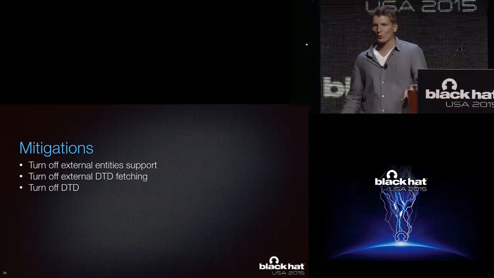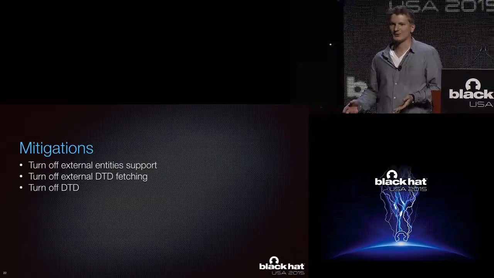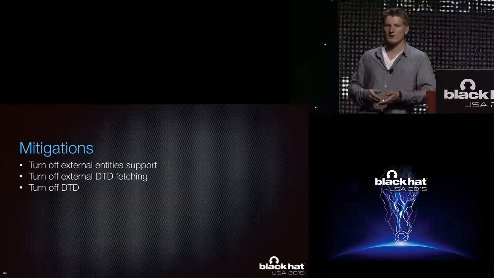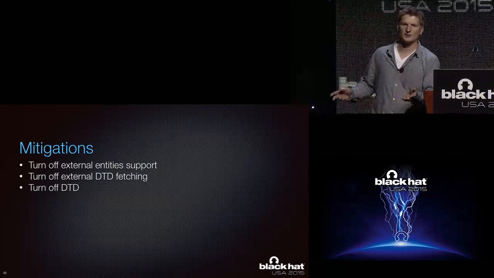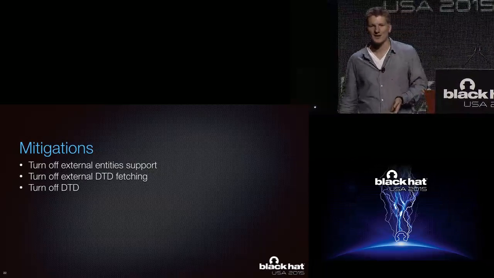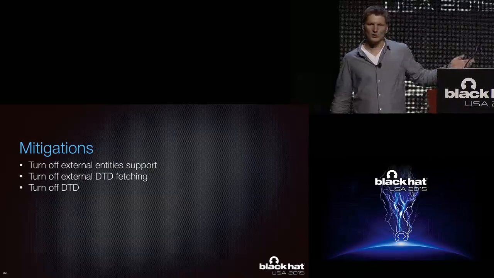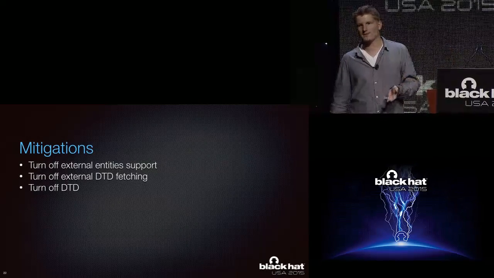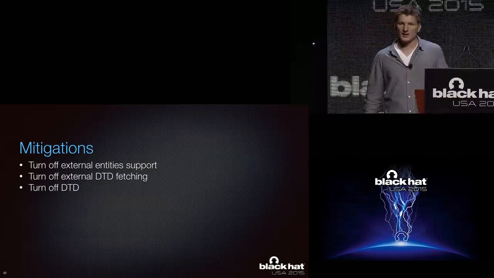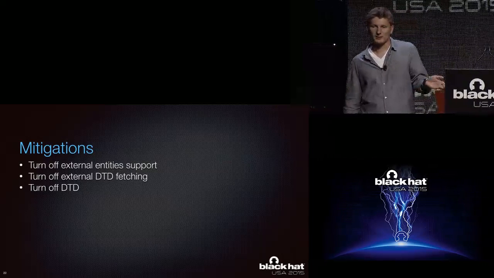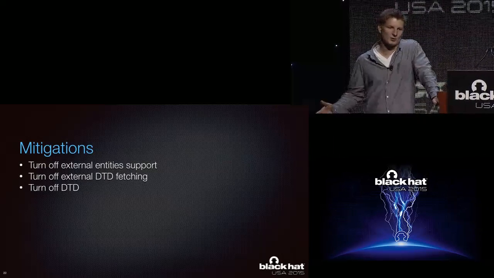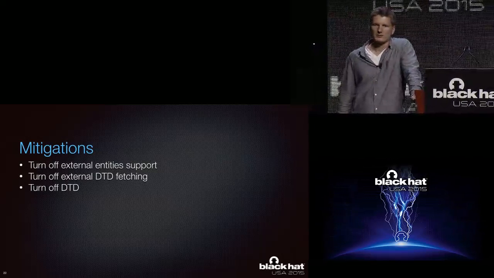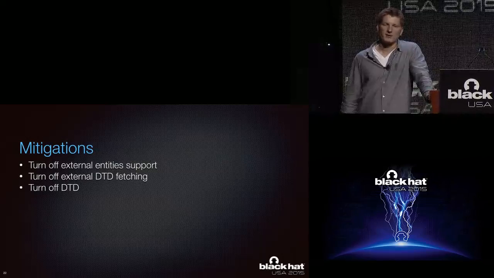All right, so what do we have left? At this point, we have some features that you can turn off, and you have to at least try to fix whatever code you own. So what can we do? We can disable external entities, like you saw me try, and you can disable DTD support altogether, like OWASP recommends, but that may not be what you want, because you may need DTD. So then you can also try to turn off DTD fetching.